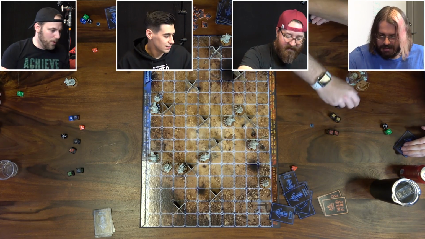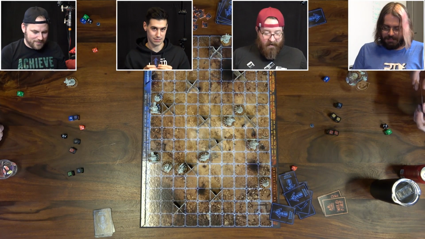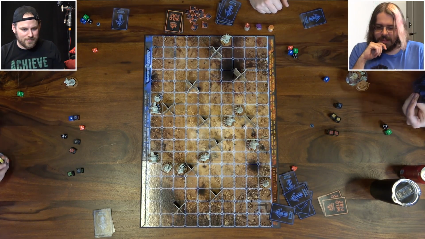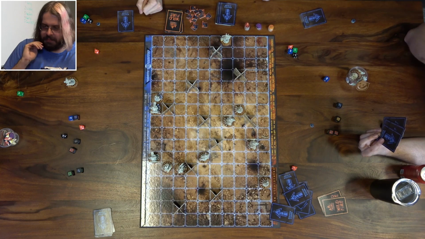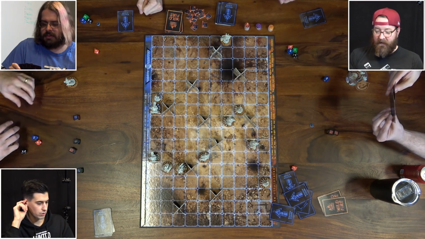Two commands, two mediums. They're rolling way better than us. Yep. Okay, well. Do you have a medium still? Yeah, you do. I do still have my medium. She can predict the future. I'm gonna use my other one too. All right. You got two mediums.